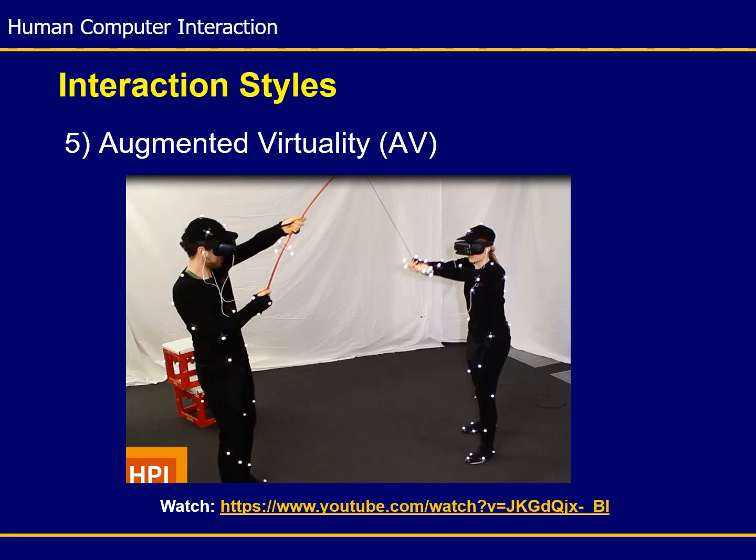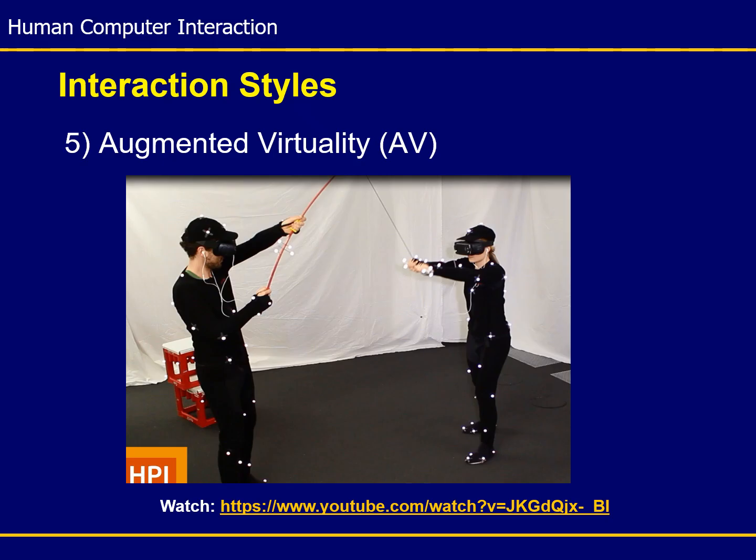This is an example that I want you to see of augmented virtuality. Very entertaining scene here. You have 2 users, each one of them is wearing virtual reality goggles, and you see a set of markers placed on their body to track where they are in the scene. And there is a system that doesn't show up in the image here that is mounted in the ceiling that tracks these markers and consequently knows where every body part is. So we would know where the lady's legs are, where her arms are, and so on.